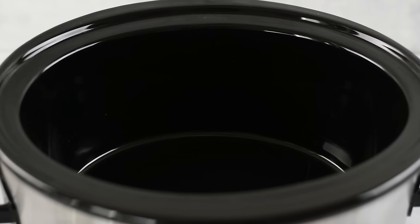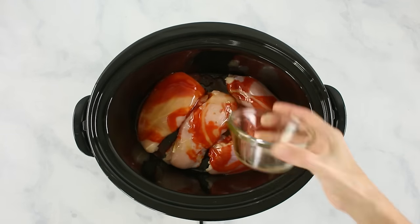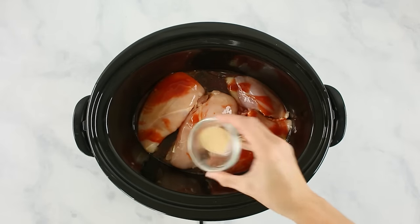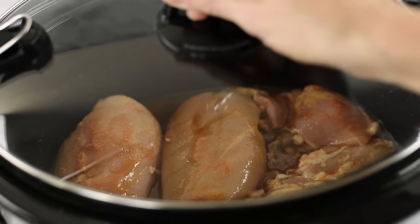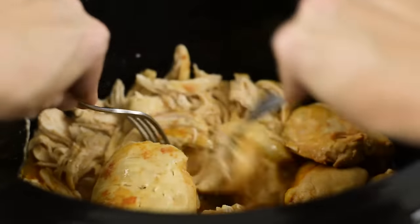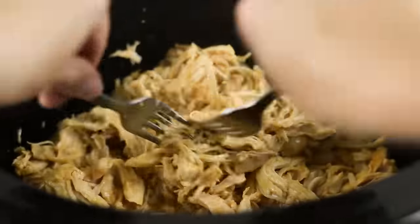I saved what I think is the best for last — slow cooker buffalo shredded chicken. It's hot, tasty, spicy, has all those delicious buffalo flavors, but with clean and healthy ingredients. In your slow cooker, add boneless skinless chicken breasts, boneless skinless chicken thighs, your favorite hot sauce, olive oil, pure maple syrup, apple cider vinegar, garlic powder, sea salt, and onion powder. Toss everything to coat, then add the cover, put it on low for four to six hours or high for two to three hours, and you'll have delicious cooked buffalo chicken ready to shred. Using your fork or whatever method you choose, shred everything into small bite-sized pieces, then toss it all back in with the buffalo chicken sauce left inside the slow cooker — every little bit of that is gonna be so tasty.